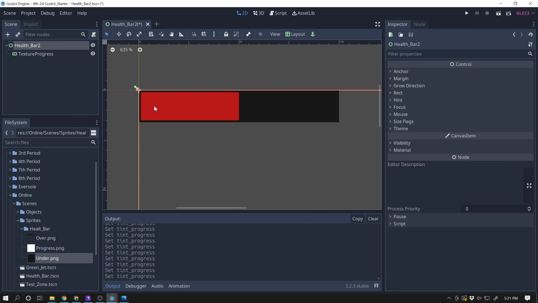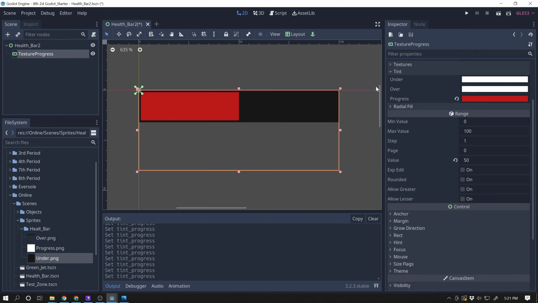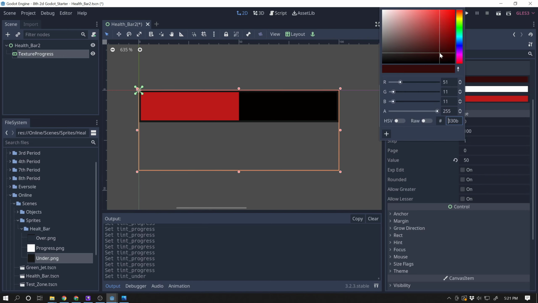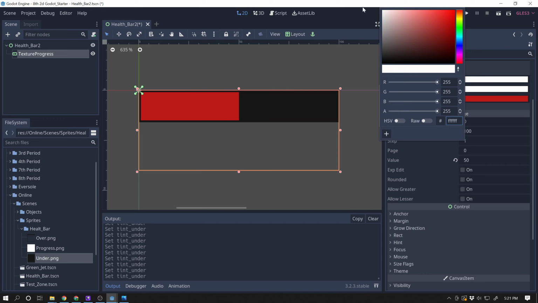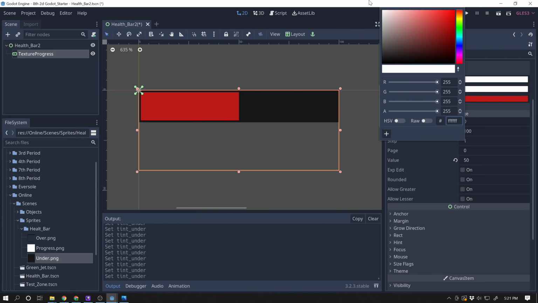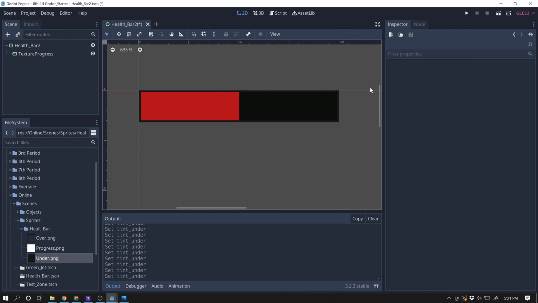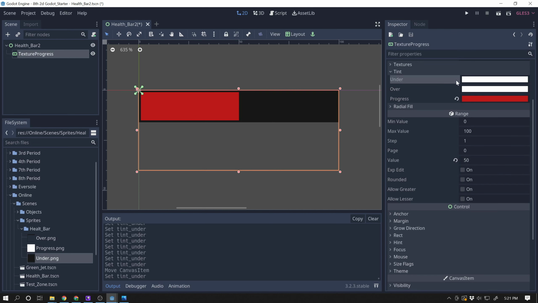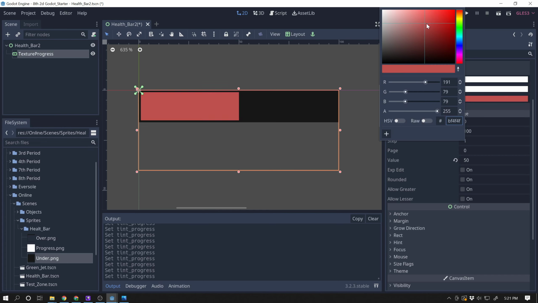Now let's see if I try to do the same thing to the under part, which is gray, or even the over part, which is the outside border. Let's try under. See, I can't get all of the colors. I can only make it darker. I can hardly even get any extra colors. That's because the color of it is already dark and it doesn't have access to all the colors like I was telling you. So that's why we used white.